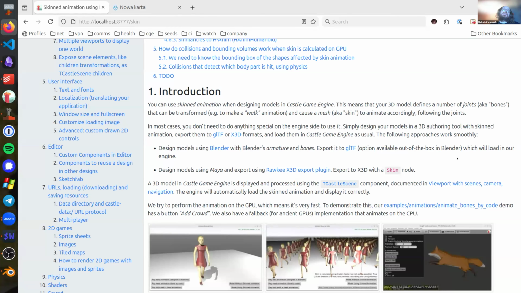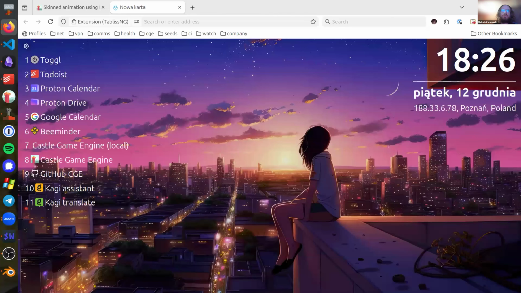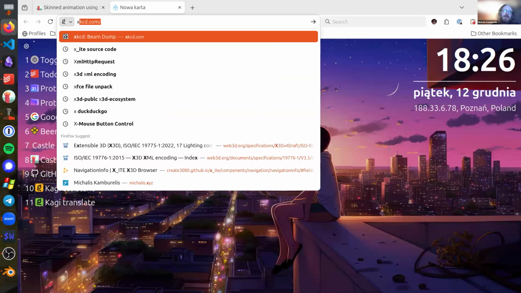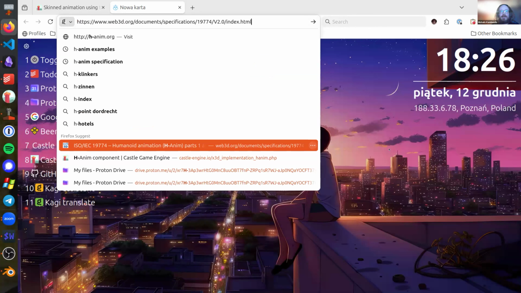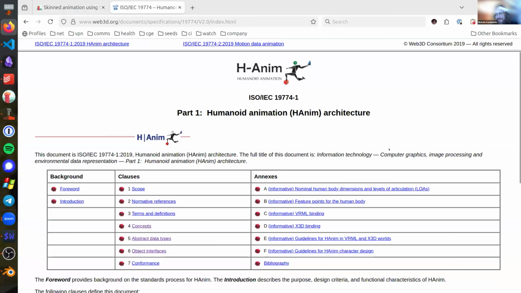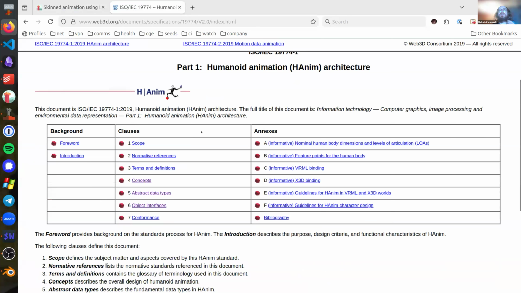I mean, how in general can we do it in X3D? So far, the standard way in X3D to manipulate the skin is H-Anim, which is not a completely separate specification, but it is closely tied, and everybody here on this call knows this, it was developed closely together with the X3D standard.